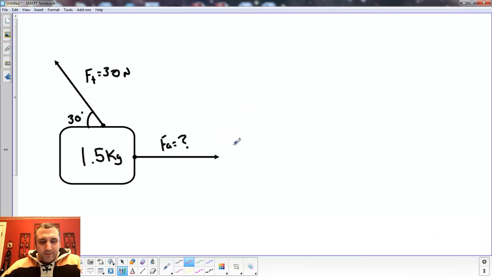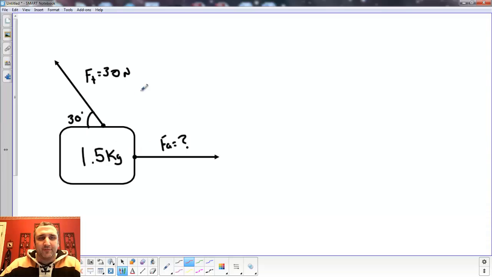Our next problem is this particular one, and I actually screwed up. I called this 2 kilograms. It actually needs to be 1.5. And if you did this and you were wondering why some of the numbers weren't working out, it's because when I made this problem, I messed up. So it happens. If you did this, it should explain why you've got a little discrepancy in the y dimension. If you didn't do this, ignore it. Try it with 1.5 and let's kind of work this together.